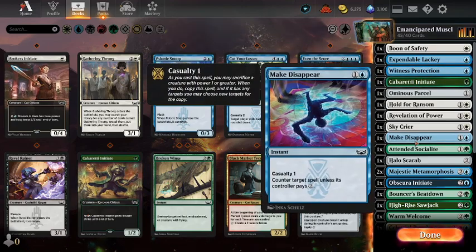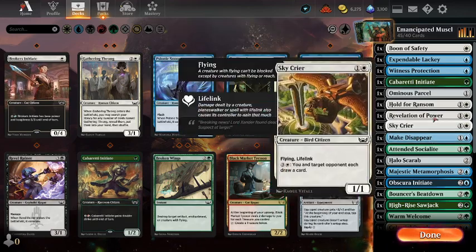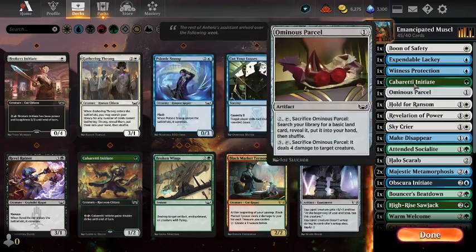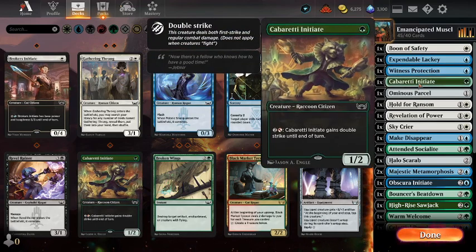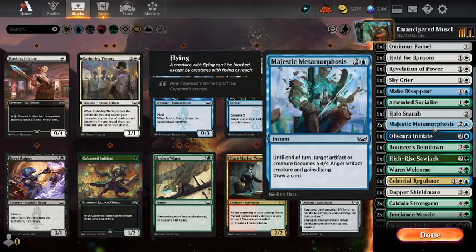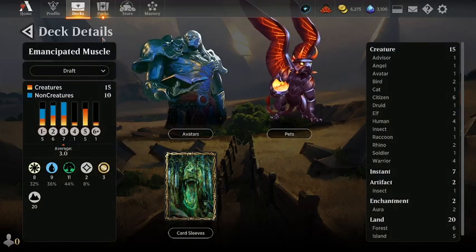But what are the last 3 cards that I've added to the deck? Cabaretti Initiate. Okay, maybe... yeah, Boon of Safety, Cabaretti Initiate are droppable. Because we're actually on... I added 3 lands.